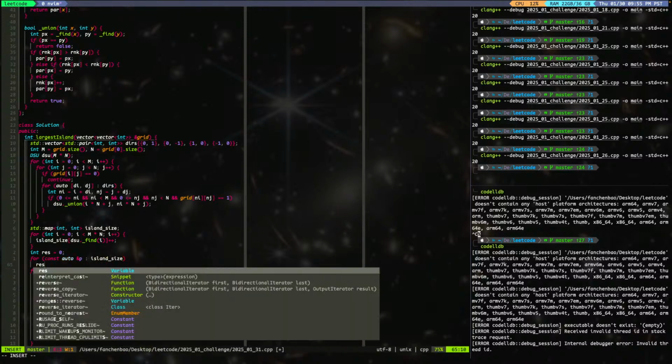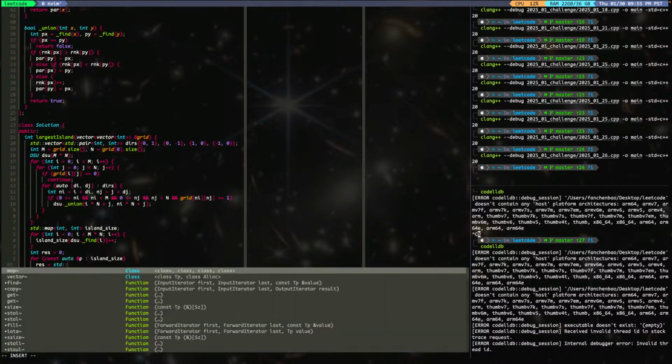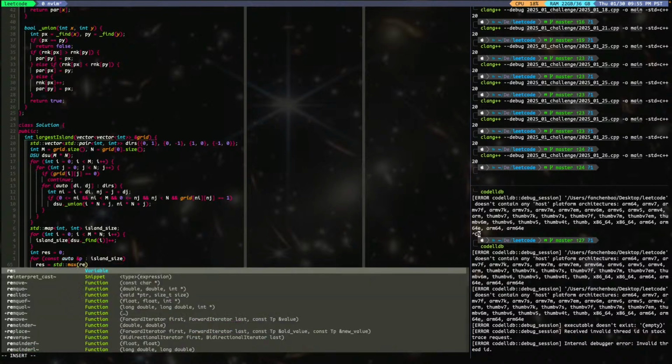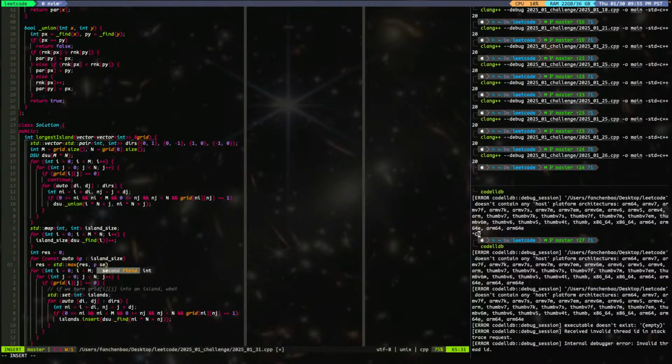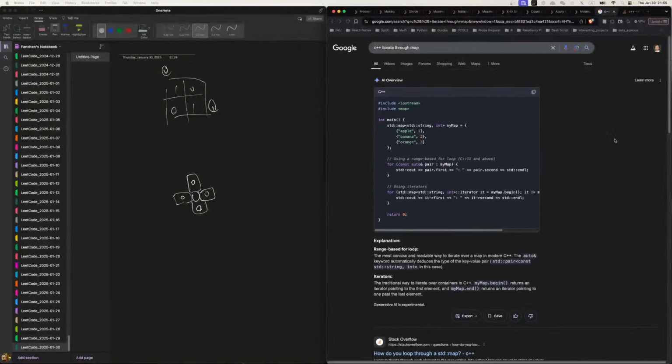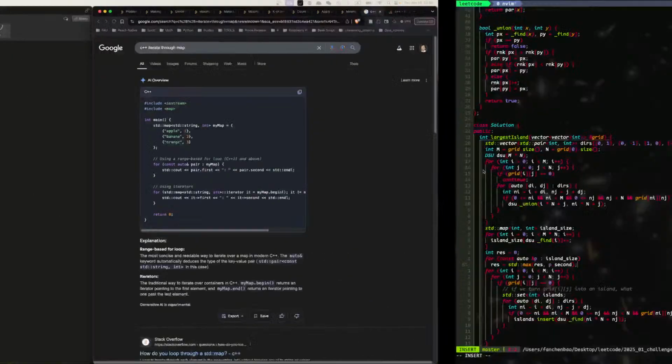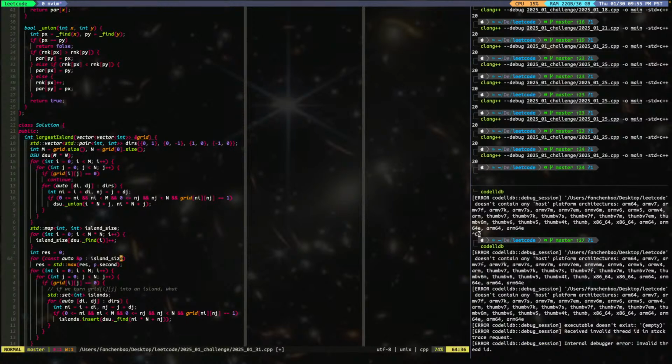Res we say equal to std::max of res and p.second, because the second one is the value. So this is our res. And then for here, what we're gonna do is go through the islands, and we add them together.